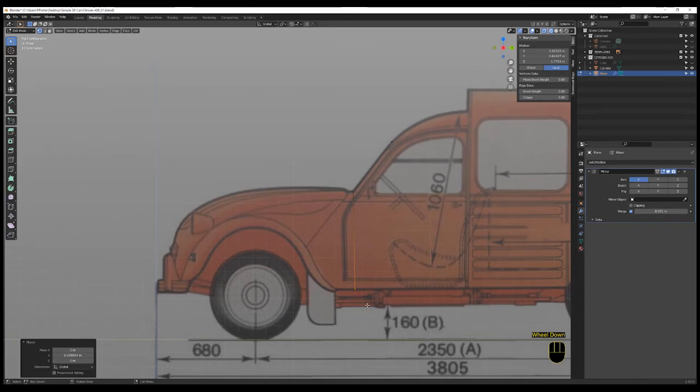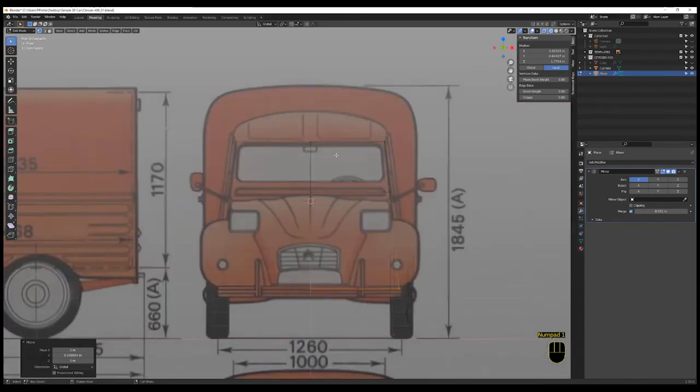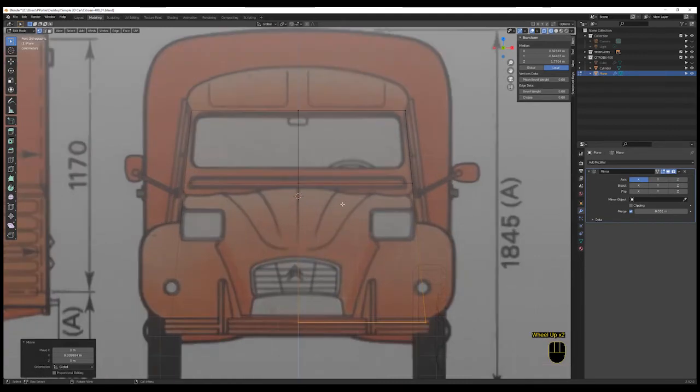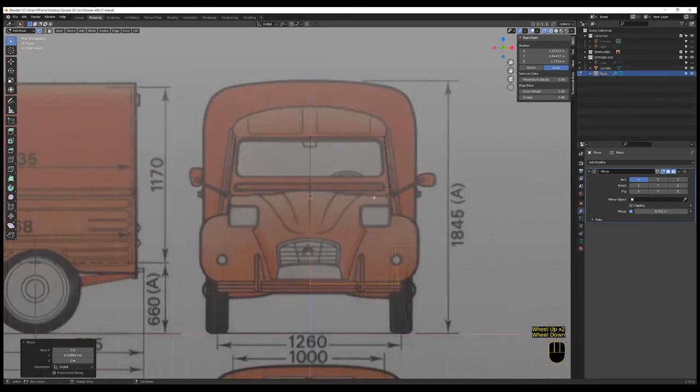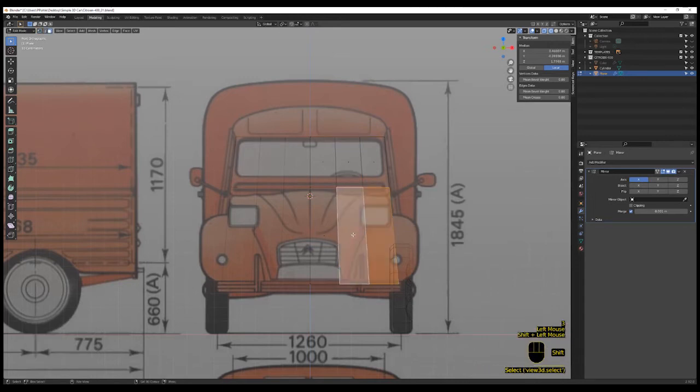So going back to the front view, as you can see, the body has 1, 2, 3 panels here. So we're going to add 2 edge loops. So Control R, and I think they line up pretty nice. And then we are going to select in face mode these bottom panels here.